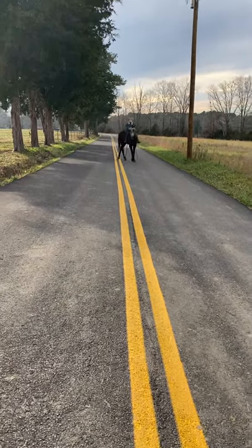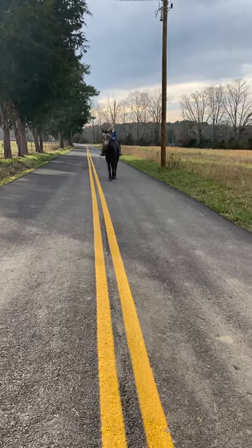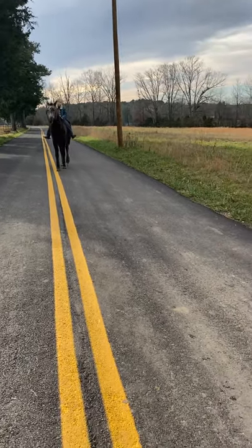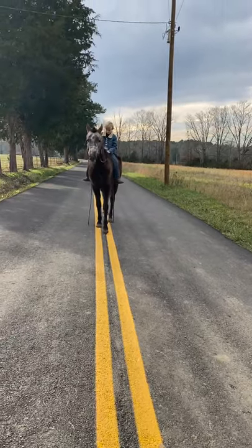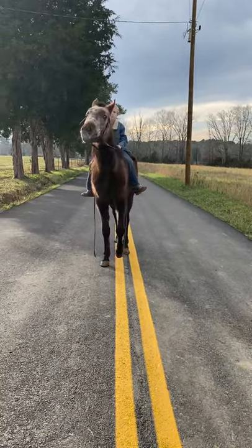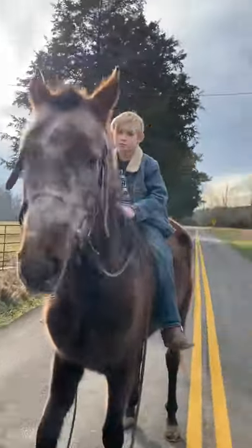He is doing everything that kid's asking him to do. That kid doesn't weigh but 45 pounds and he's eight years old. We didn't tack this little horse up because he is just a touch thin on his top line, and I just wanted everybody to see that. Sarah's freezing to death out here — she's shaking, holding the phone.